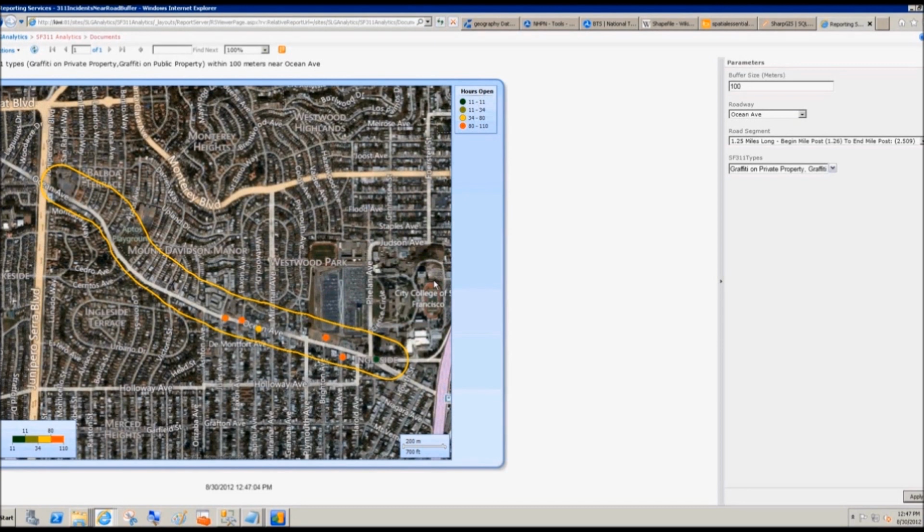So you could see how this may serve some purpose with the ability to manage street cleanup, cleaning up abandoned vehicles, cleaning up graffiti, and then being able to continue to extend this buffer, maybe to 200 meters next time, and clean up not only around a given roadway in our case, but around the adjacent areas as well. So let's talk about what we had to do to the data to condition it to be able to render this kind of a report, and that's really what part one is about.